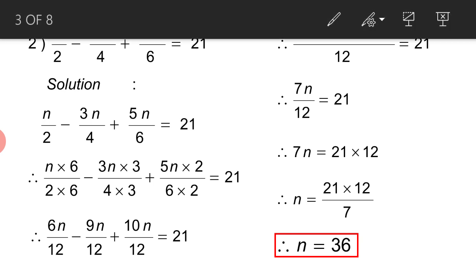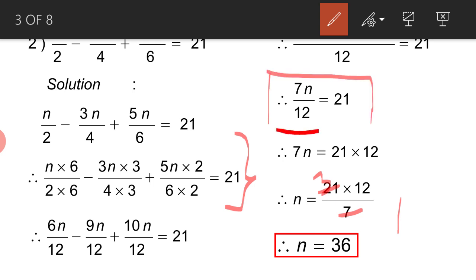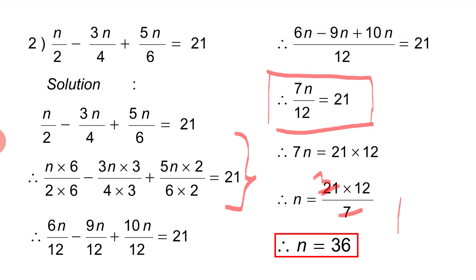Did you understand how I achieved this particular step? So 7 ones are 7, 7 3s are 21, and 12 3s are 36. Is it okay, children? So solution of this equation is n is equal to 36. Are you getting? Now again, which are the important steps in this particular problem? So after observing the problem, you need to make the denominator same. Is it okay? And then simplifying it and getting an easy or simple equation. Is it okay? And then solving it. Understood, children? So let us go to the next problem.